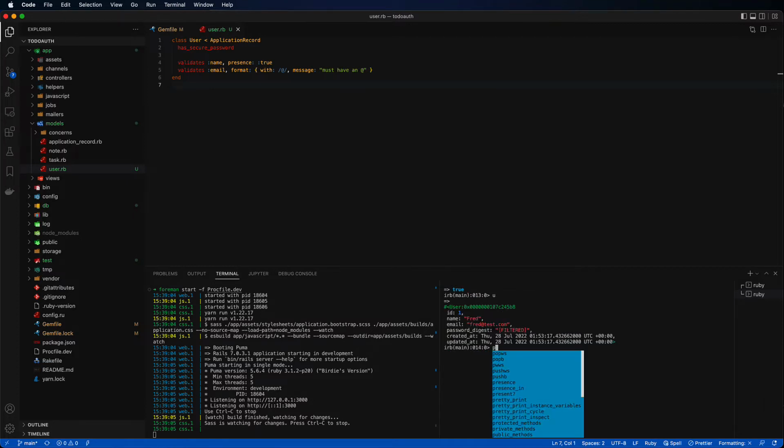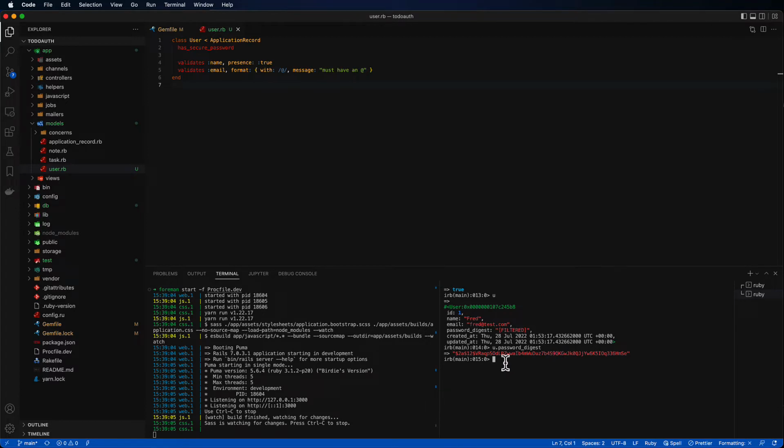But we can see the password digest if we say password_digest. And this is our password digest right here. And normally you wouldn't want to print that out, but this is what bcrypt generated. And this includes both a salt and the hash that it made. Now, you might want to read up a little bit more on salting passwords. It just makes the passwords a little bit more secure. And we store this digest in the database. So this is what gets stored in the database.